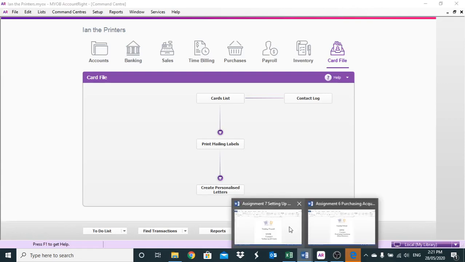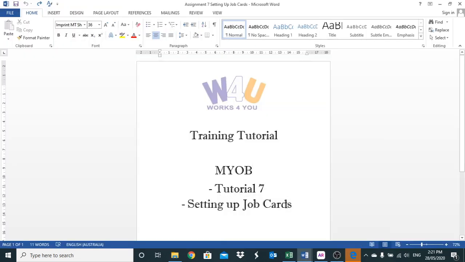Now, just to put things into context here, job cards are used when we wish to set up a number of different jobs. For example, let's assume that we're a building company running multiple projects or multiple building jobs at any one time, and we want to compare the performance of each of those jobs with each other.